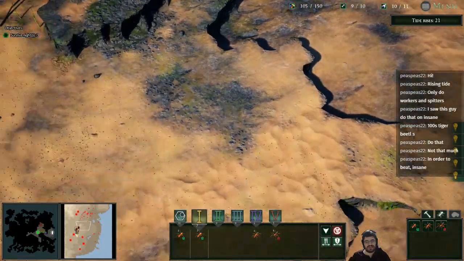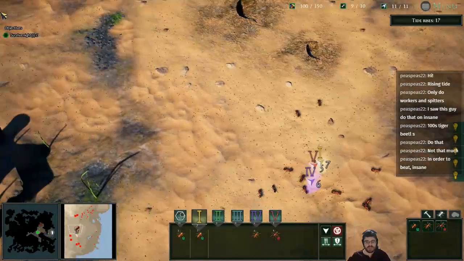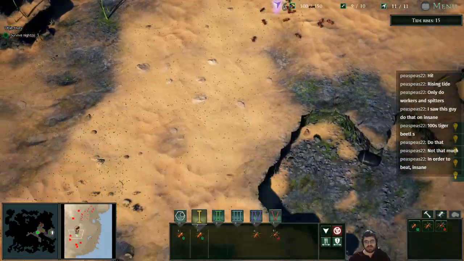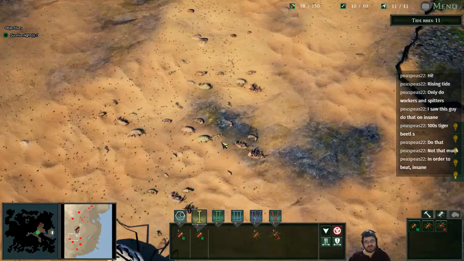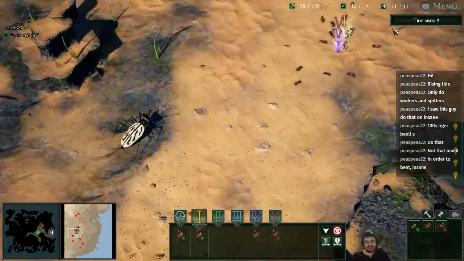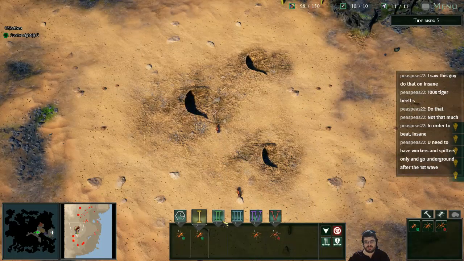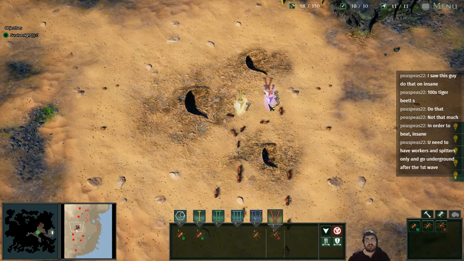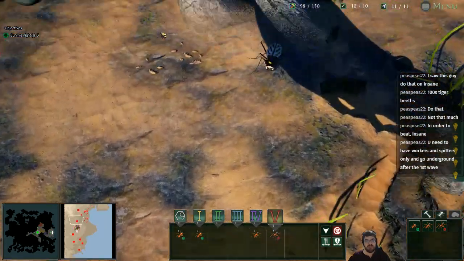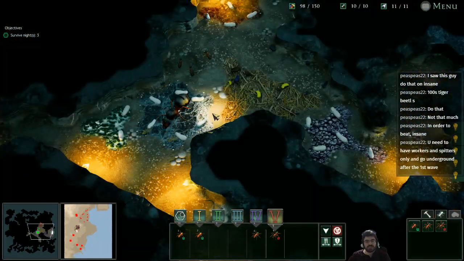Eh, I don't think it's worth the risk. Those tiger beetles. All right, I'm thinking... That's also risky. They're just all over the place. Go underground after the first wave? Really? Well, I stay underground after the first wave. I have to. Those crabs are tough to beat, if I'm remembering correctly. All right, well, let's get back underground, actually.